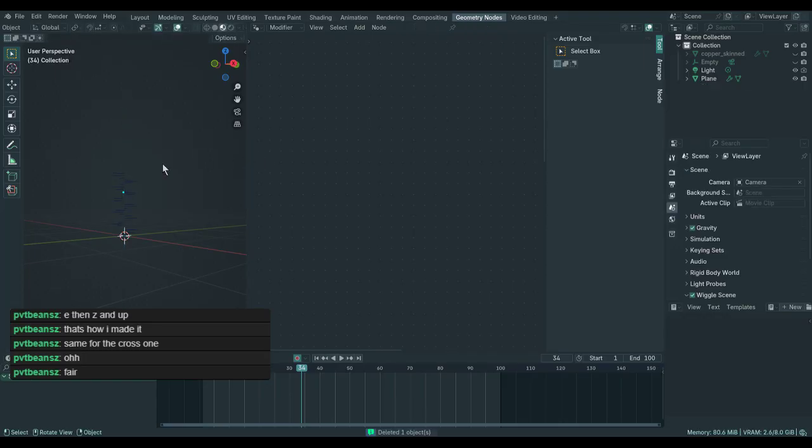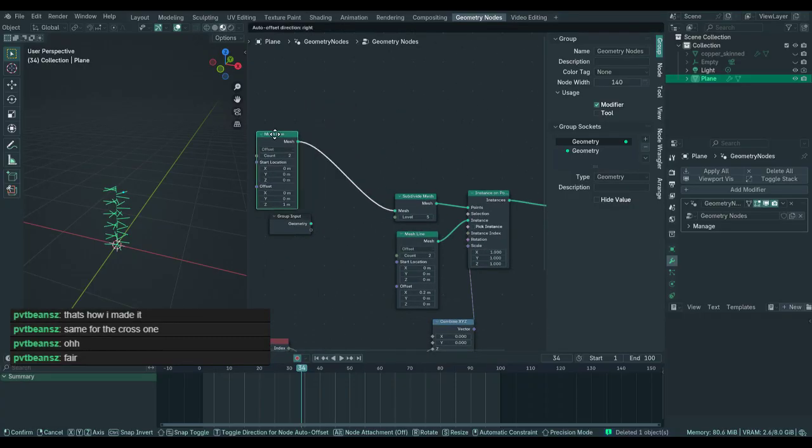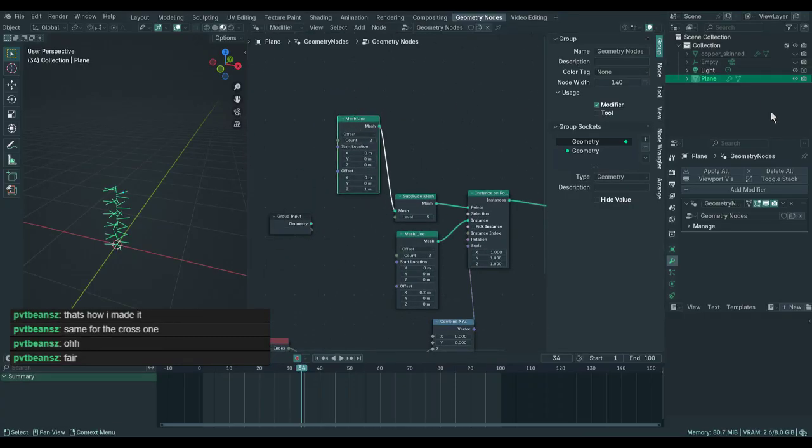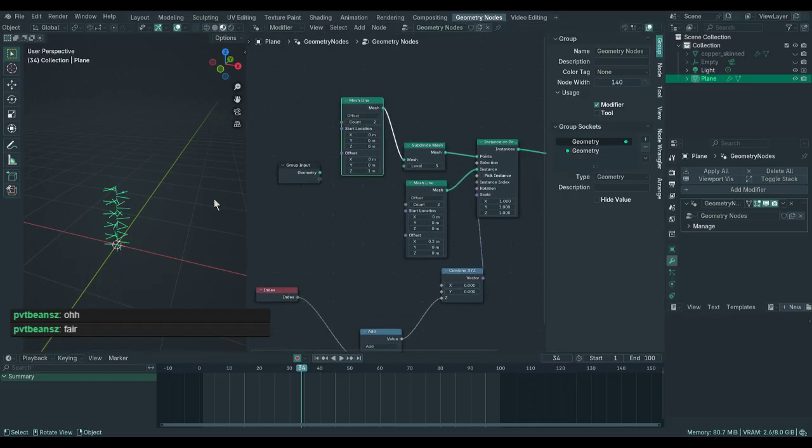Yeah, that method is completely fine. I do it within this just because I like not having an extra object that I can delete and rename and put in the wrong collection and lose when the file gets out of hand drastically 7 hours later. But yeah, doing it that way is entirely fine.